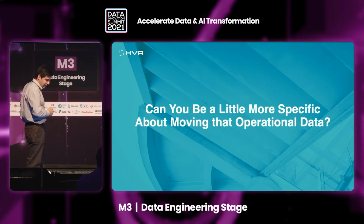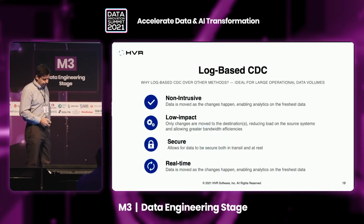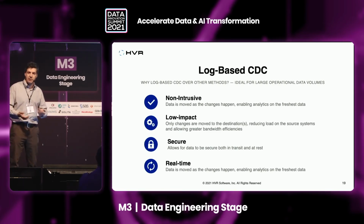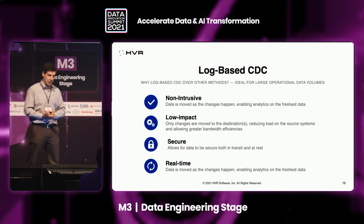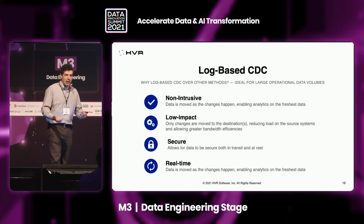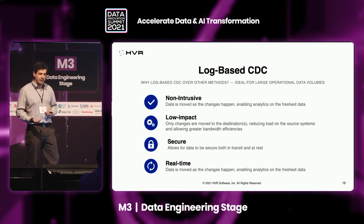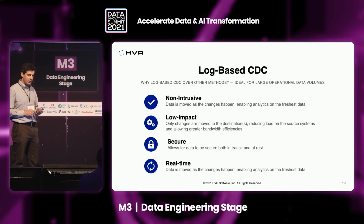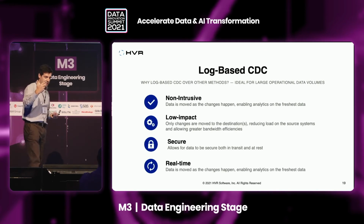Right. And now I'd like to go a little bit more into detail about our log-based CDC solution. Our solution reads the transaction logs from the database. I don't want to be too technical, but the database transaction logs exist so that if the database fails for any reason, it can recover from those transaction logs, right? So basically it only exists for that. So Oracle has its redo logs, transaction log for SQL Server, active logs for DB2. For the database to be ACID compliant, atomicity, consistency, isolation, durability, they need to have those transaction logs. And so we are able to mine those logs and capture the committed transactions from those transaction logs and move them to the other side, to the target, right?